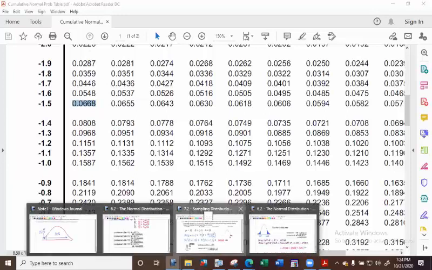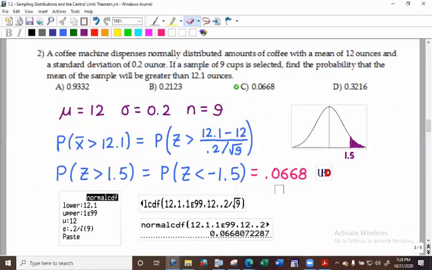And like I said, I was expecting that probability to be kind of low because if you got 9 cups coming out there, you kind of would expect normally some of them to be a little above average, a little below average. But that was expecting a lot of them to be kind of above the average. So pretty rare chance that was going to happen.